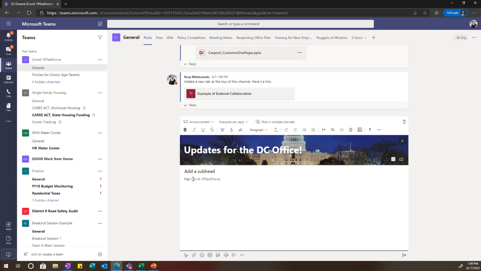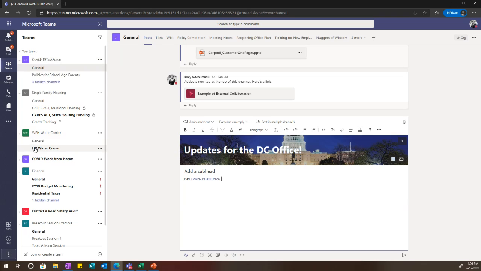You want to make sure that you're addressing it to the particular person, or that you're notifying the entire group, because some people have their notifications set up differently. So for example, if you aren't at mentioning somebody and they have their notifications set up in a different way, they may not see it until they just happen to go open that team site.